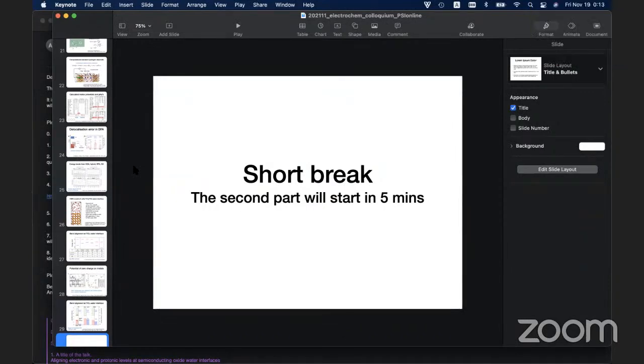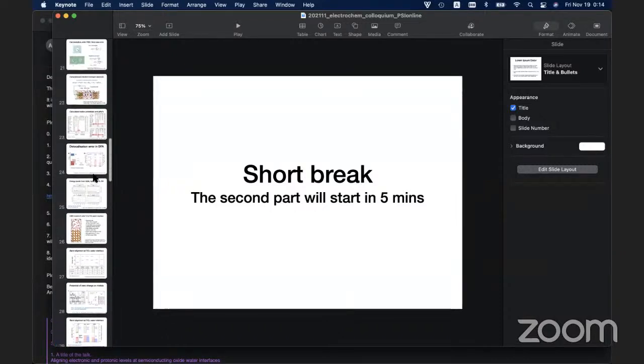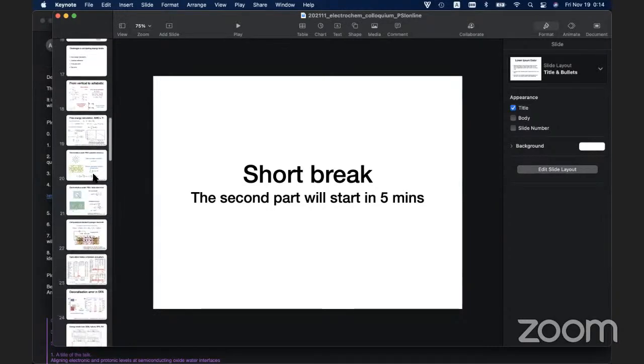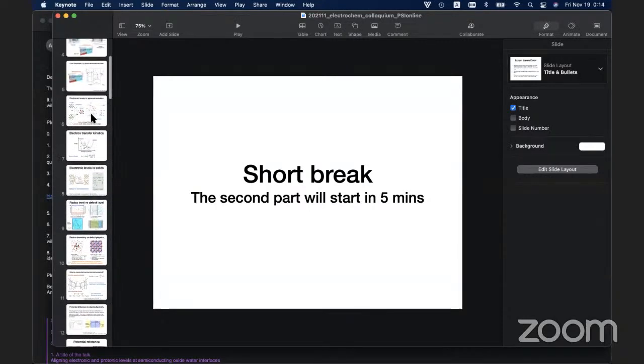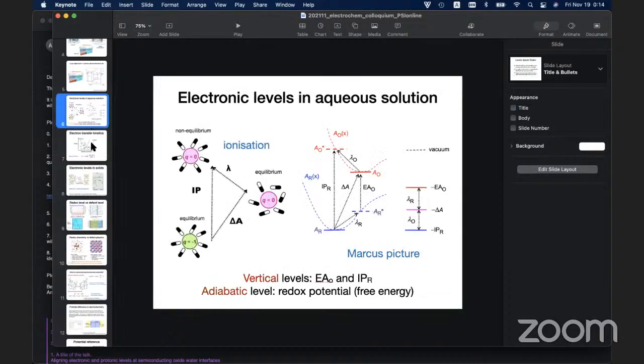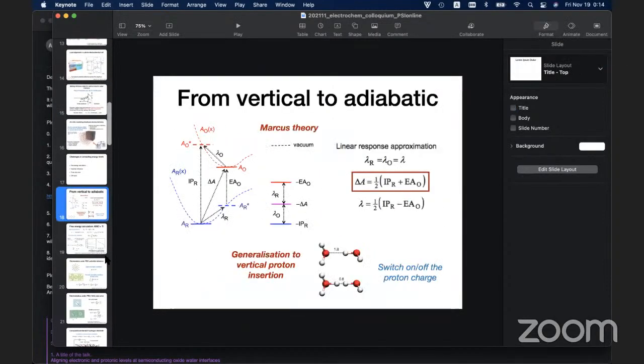Okay, and the second question is, you considered so far only the reorganization energy. This means that you assumed the linear response theory. But in your reaction, we have basically the bond break as well. And this means that you have to consider also some intramolecular contribution. What do you think about this? And this intramolecular contribution can be, in general, strongly nonlinear. Yeah, exactly. In the region of the barrier, it would probably be important.